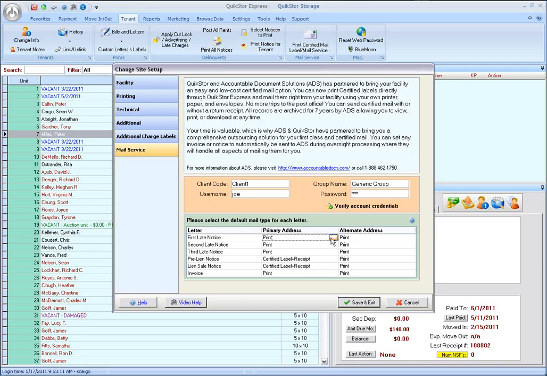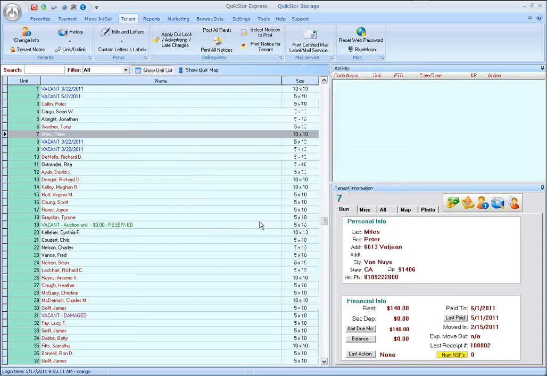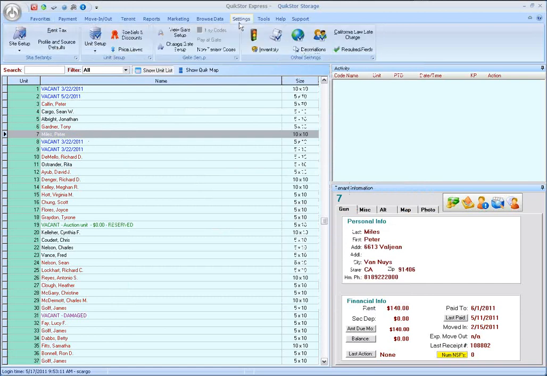Now, down below that, you have options for their mail service. This is a completely off-site service, so everything gets transmitted electronically to ADS, and they handle everything from that point. They will print the invoice or document that you have sent, and then they will handle the mailing of it. If you're going to send it just regular first class, you can request a certificate of mailing, but if it needs to be sent certified, you can have them handle that as well, and then also have it generate a return receipt. All very easy to do with just a click of a button.